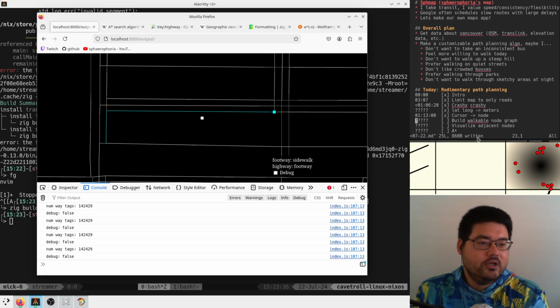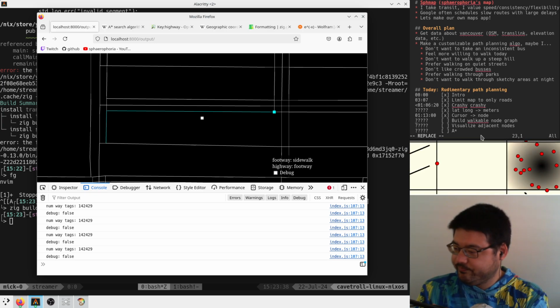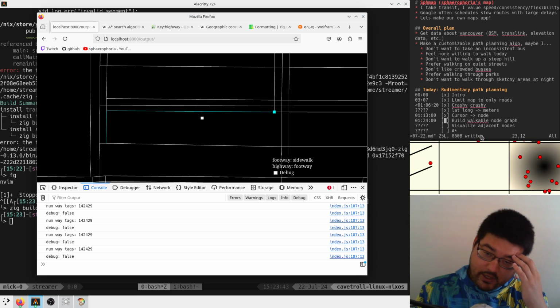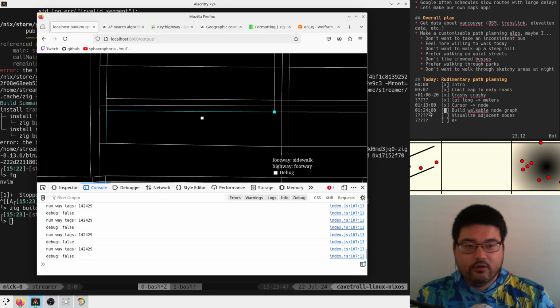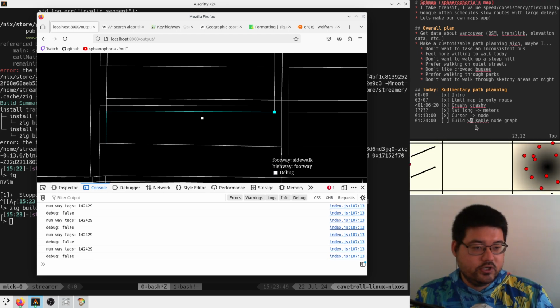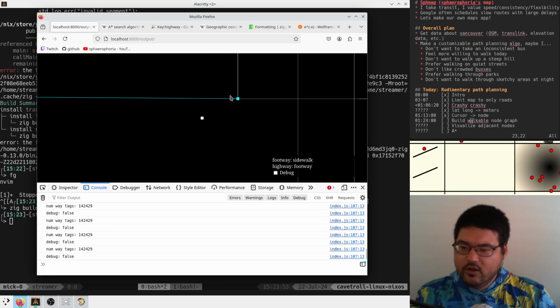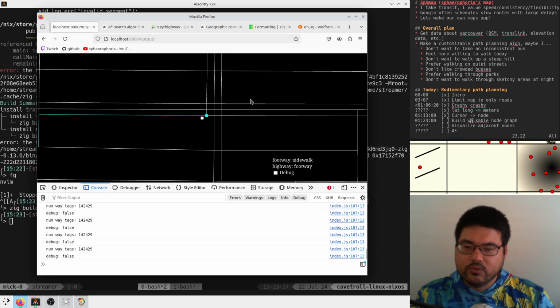Okay, build walkable node graph. So we need to be able to basically go from, if we're at this node here, right, we need to be able to say which nodes are close by to us. Which we don't really have right now.